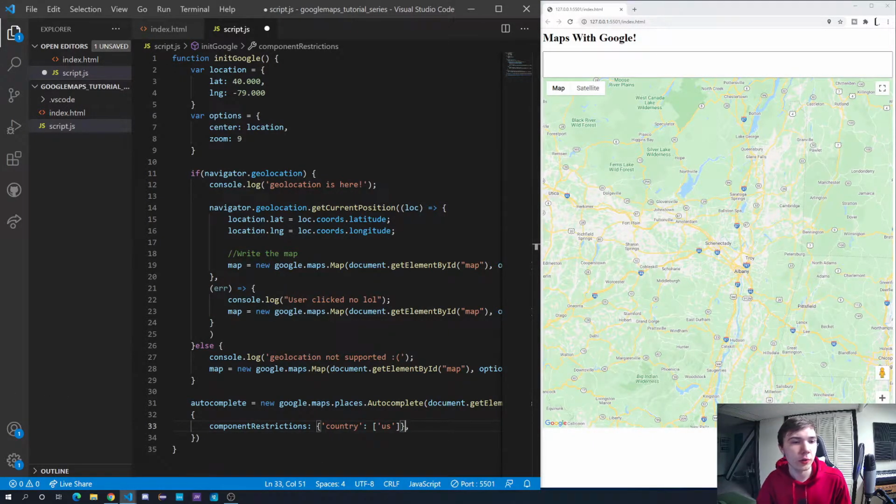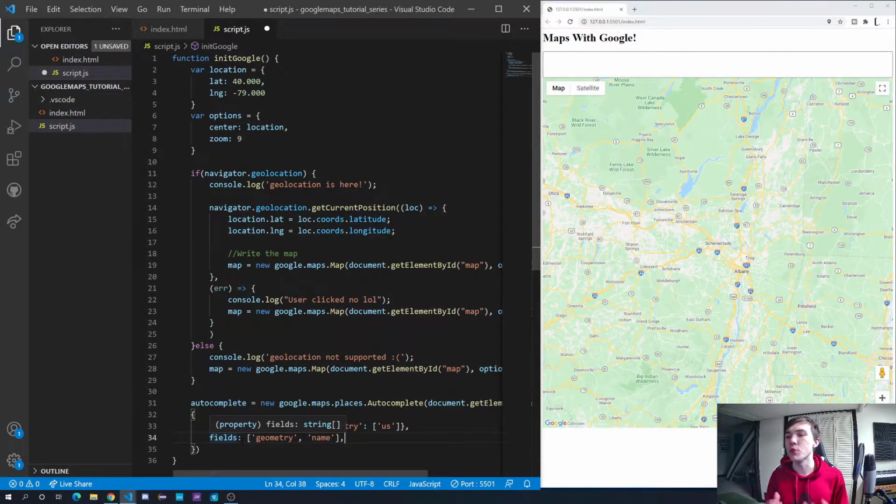The next thing we're going to do is set the fields. The fields are a little bit confusing at first, but I'll explain them really quickly. Basically, every time you autocomplete something, you get a place object. That place is an actual real-life place. Say we typed in your house. Your house is a place, and it's an object, so it has a lot of different attributes or fields. For example, it has its geometry, which is the actual geolocation of your house. It also has a properly formatted address. That is another attribute, or field, of your house.